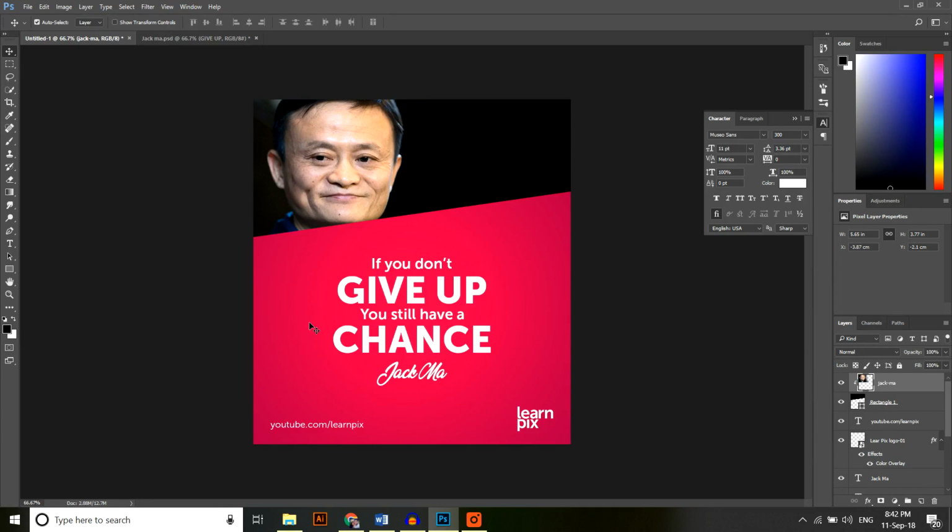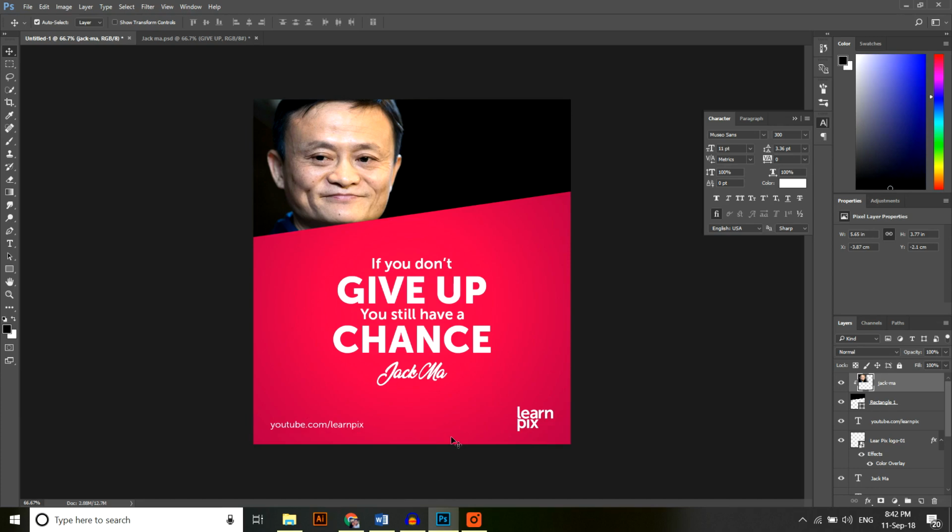for him it is always easy to come across this poster, and his first attention would always be on the particular quote, and the object is Mr. Jack Ma, the founder of Alibaba. So I've placed him over here, so the second attention always goes over here, and I've made sure that the branding looks perfectly intact by placing the logo over here and the URL over here. So it's not at all affecting the overall look of the poster, but yes, it's creating a brand identity.